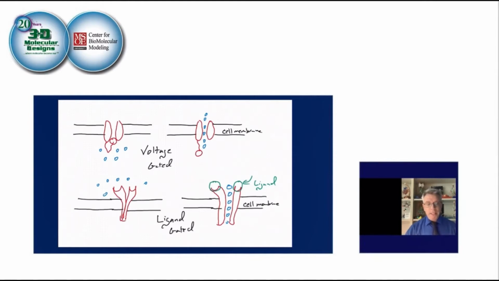On the bottom, you can see a ligand-gated channel. First, it's squeezed in a little bit, and so the sodium ions can't get through. And then, of course, some ligand binds into it, and it's open, and the sodium can come waltzing through the channel. This doesn't give a lot of great information about what's going on biologically. And so one of the powers of the Synapse modeling kit is that we can show these different things, what's happening, and get into discussions of why things are happening.